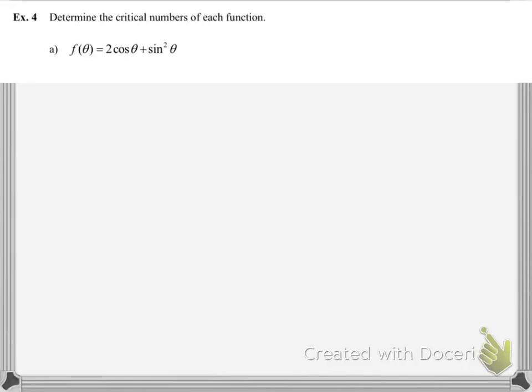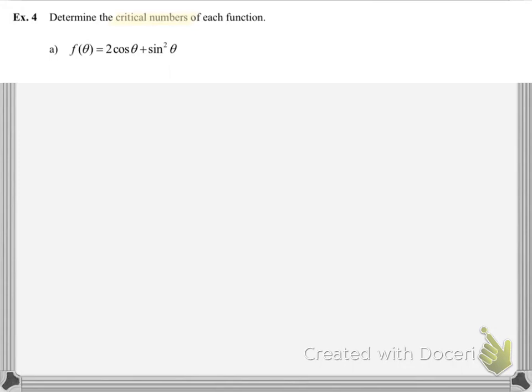In this video, I'm going to go through two examples showing you how to find the critical numbers for each function. And the primary goal in these two examples is really to review the trigonometry necessary to solve these algebraically to find the critical numbers. So first you need to remember that critical numbers are found by computing the derivative and then finding where it's equal to 0 and where the derivative is undefined.